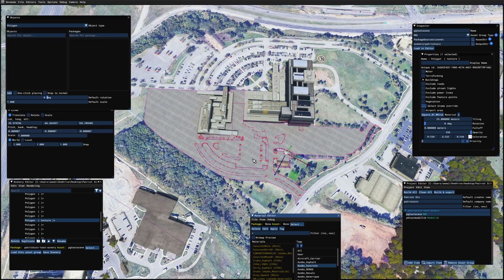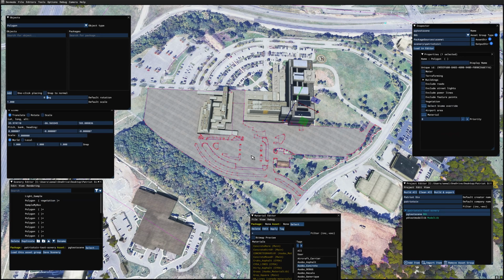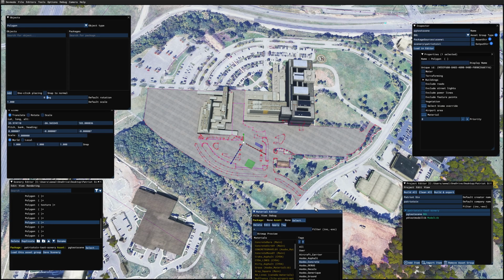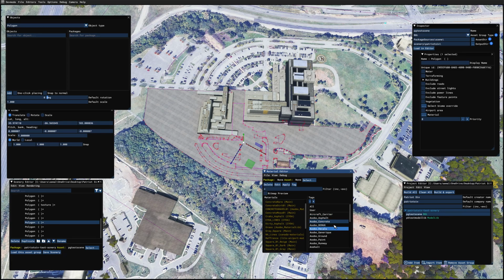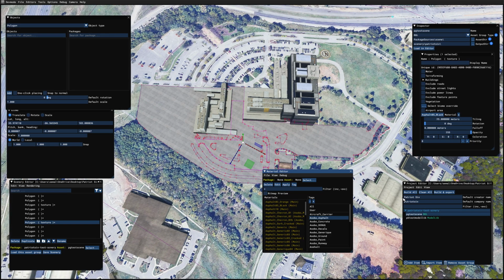So the next thing I'm going to do is lay the asphalt down. And I believe this is the correct polygon for the asphalt. So on the materials, I'm going to look for a Sobo asphalt. And you take your pick. Here is a black. I'll go with that and see how this works. Drag it up in the materials. The black is in there, but we don't see it. And that's because it's covered up by the concrete.